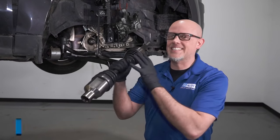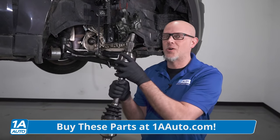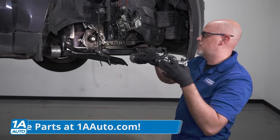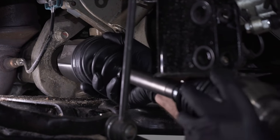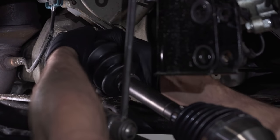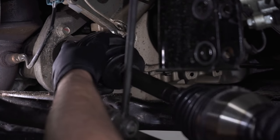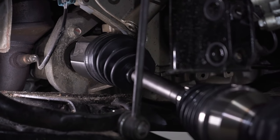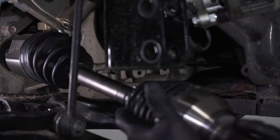Now we're going to replace the CV axle. We got this from 1AAuto.com. It's a lot easier to replace the whole axle versus just the joints or the boots. So let's slide that in position, line that up with the splines, and just give it a push. You can lock it down. Just make sure that it locks onto the little clip there, which it has. If not, you can slide this in, take a dead blow hammer or a rubber mallet, and just give it a tap on the end. But this looks like it worked out pretty good for us.